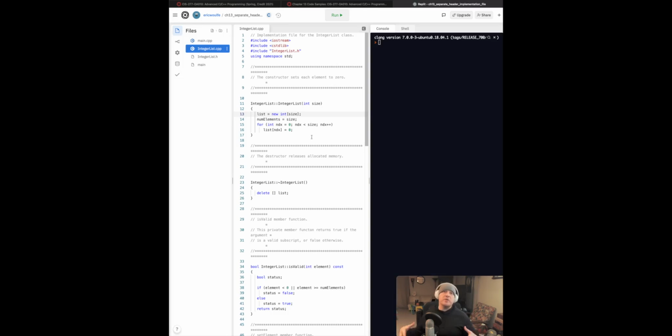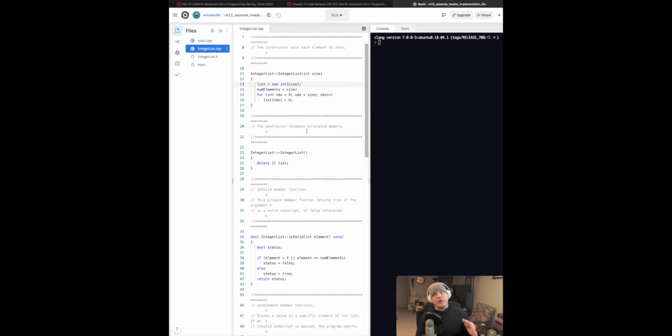What's the reason? It's because you didn't initialize the data. That is exactly what those 6 lines are doing. It is initializing the data that we know we need in order for integer list to function correctly. So that is our constructor. It's the thing we call when we create an instance, an object of that class.